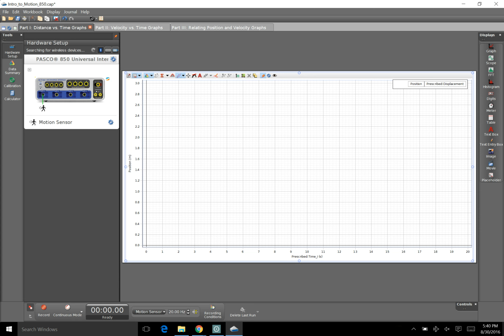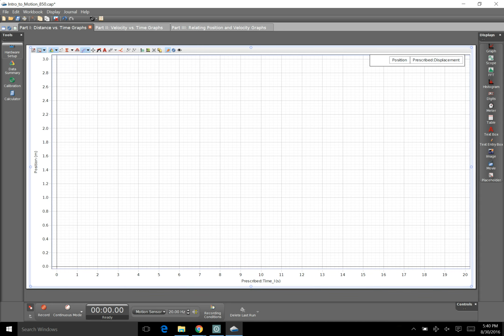Go to the hardware setup now. Now it works. Here we can see what your interface looks like. The motion sensor there. I have it plugged into position 1. It should work just fine in any position. Let's see. Unplug it from there. Oh, big problems. Plug it into position 2. It just moved it over. So you don't have to really worry about it as long as you have the motion sensor plugged in. So let me go ahead and close that. The calibration we'll be worried about for other things later on.